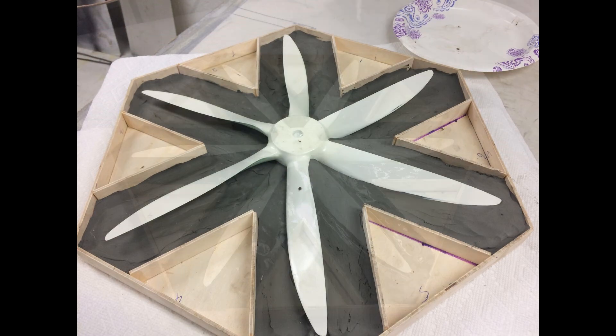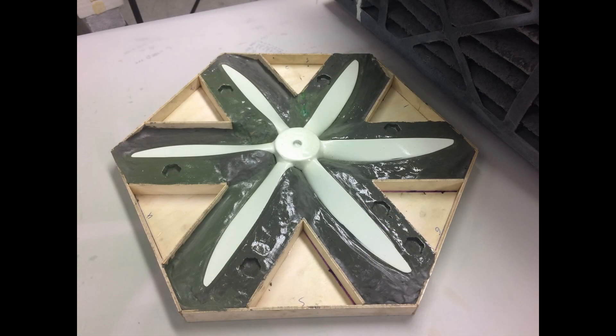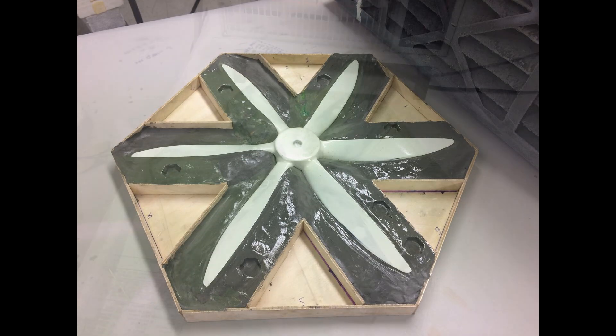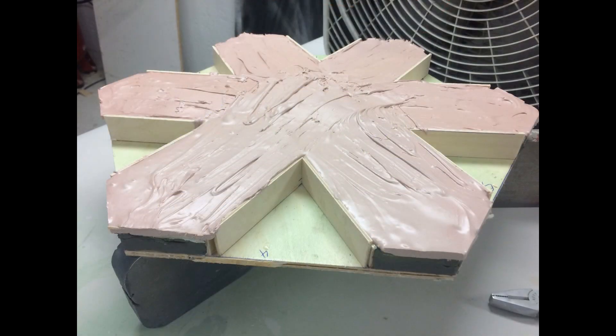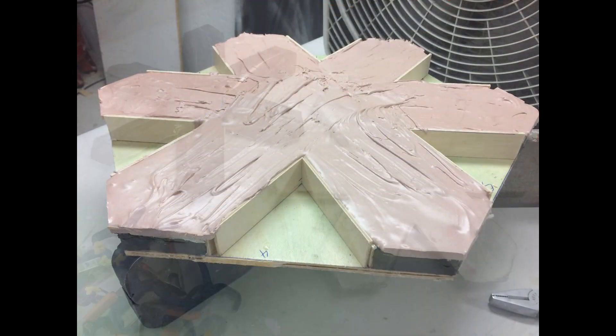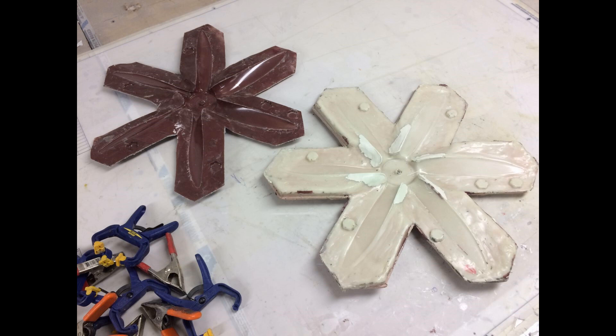I built a way to hold the clay that's going to make part B of my mold. Here's some mold release on it, and then I used micro balloons to create my gel coat and put on an epoxy side. The other side had automotive Bondo, so I had a Bondo side and an epoxy side for when I would lay up the prop.